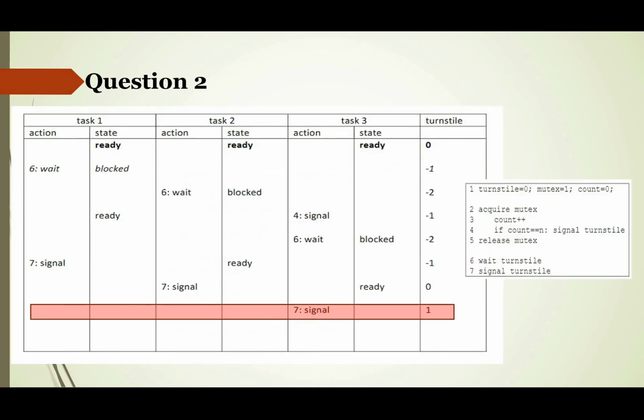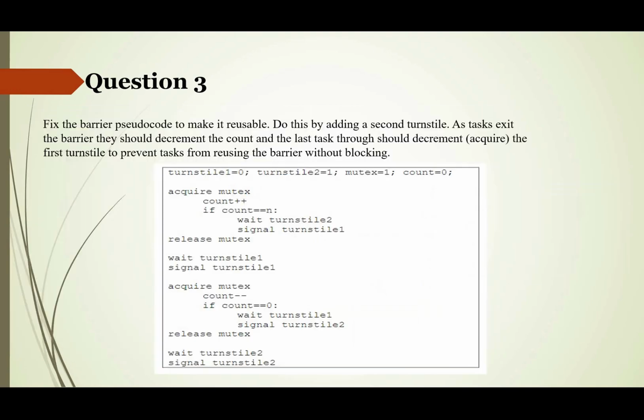So if we wait on turnstile 1 with another turnstile, what it does is that it decrements turnstile 1. So turnstile 1 would be 0. So this part of the code does not affect the behavior of the barrier implementation. However, it restores the state of the turnstile, the counters and everything, basically the same as it was at the beginning when we started, right?